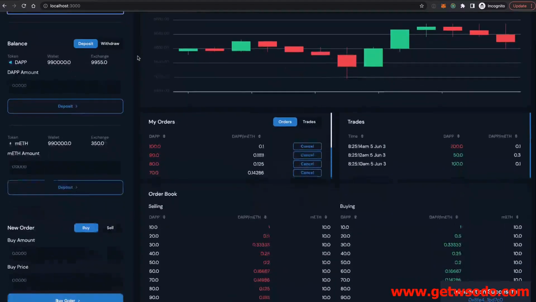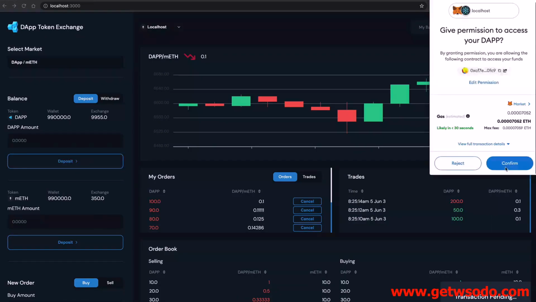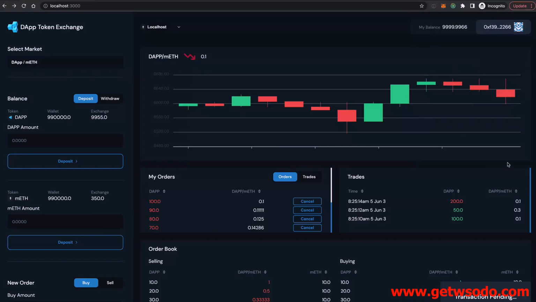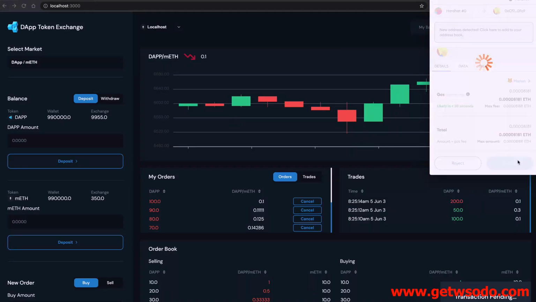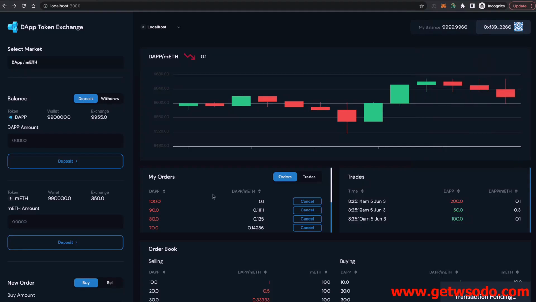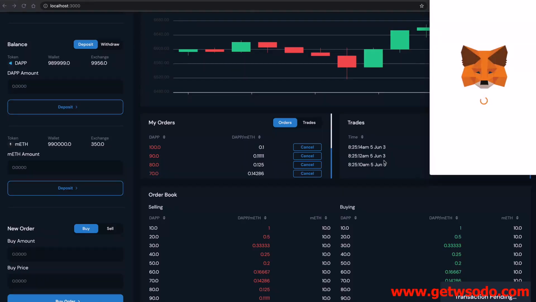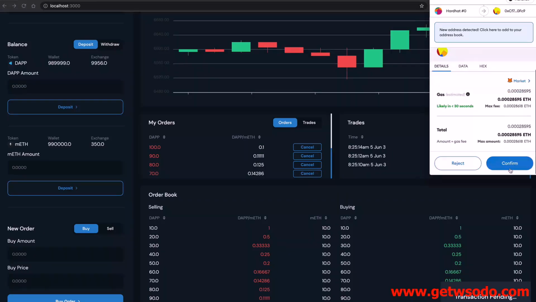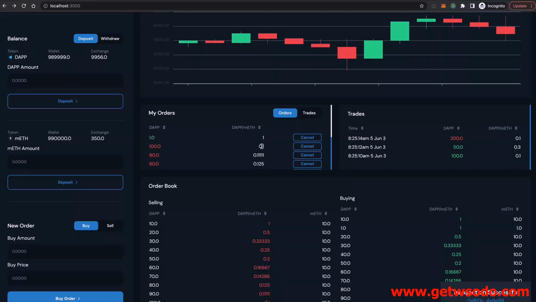So, the workflow basically works like this. User deposits funds in the cryptocurrency exchange. We'll just deposit one token and click confirm to approve the tokens. And then confirm to deposit. And then we can create an order. Say we want to buy tokens. We'll just say 1-to-1 here. Click buy. And then you can see that order appears in our orders here and also in the order book. We can also trade tokens.